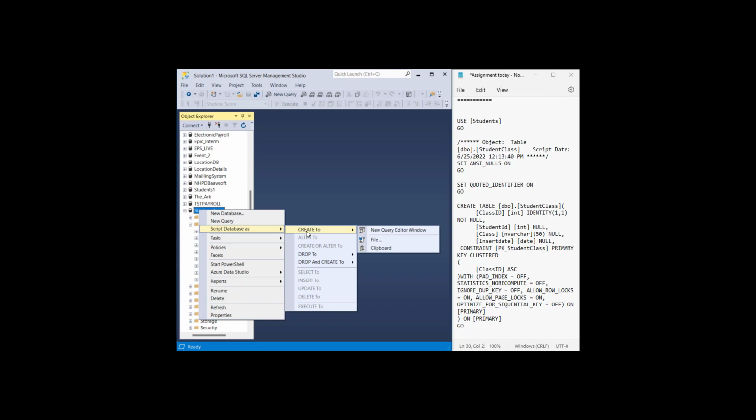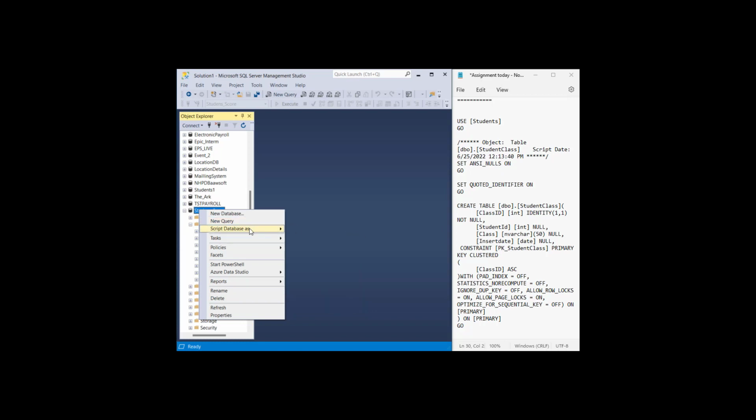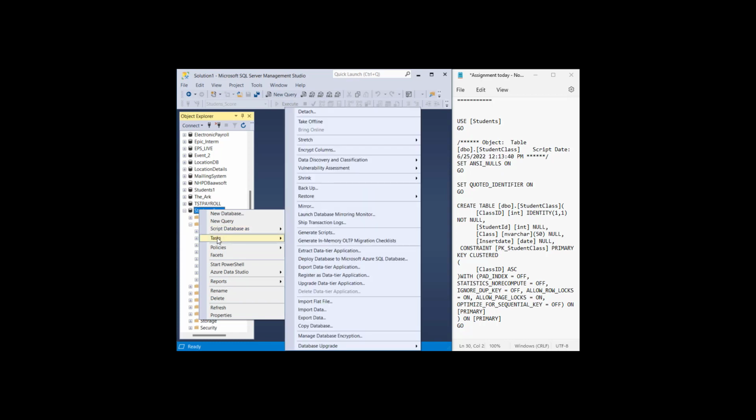This will give us exactly what we had before, what we used for the table. So if I go to script database, this and this, it will script it. This one is fine, but I don't always use it. I'll show you the one I always use, that I want you to be using. That one is much more than this. You can use this method, but please use it when you are in a hurry. The better one to use is that you come to the next line, task. This is the better one.